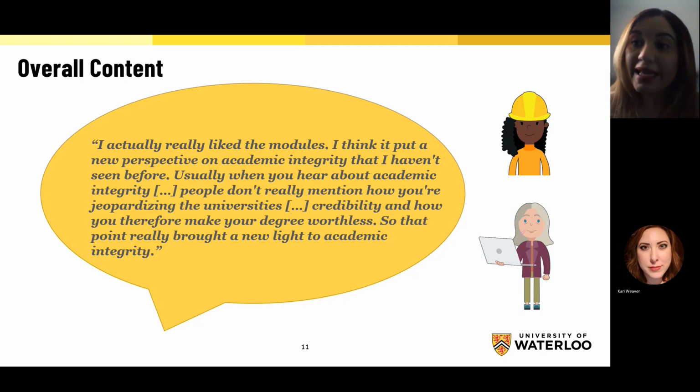In terms of the realistic examples, students mentioned that having this variety of examples is particularly helpful, especially for students who might not be familiar with academic integrity content, or maybe they are first-year students not familiar with academic integrity guidelines. The participants also emphasized that having realistic scenarios applied to distinct faculties or departments is valuable to pinpoint topics for specific programs. For example, when collaborating with other students, there may be a difference between faculties or departments for lab reports. It was really useful for them to have that information, so they can draw the line between when collaboration is needed and when collaboration could be considered potential misconduct.